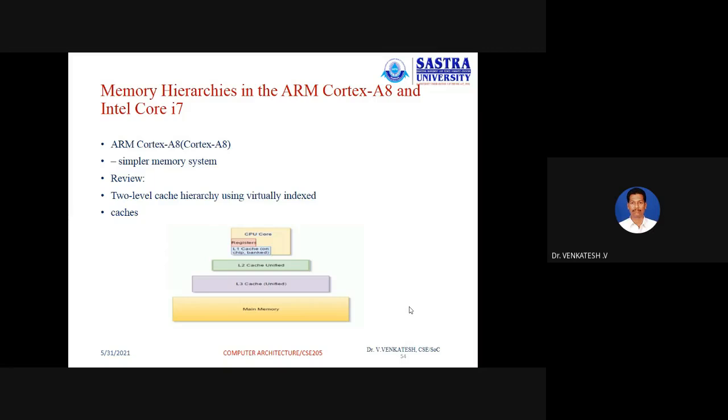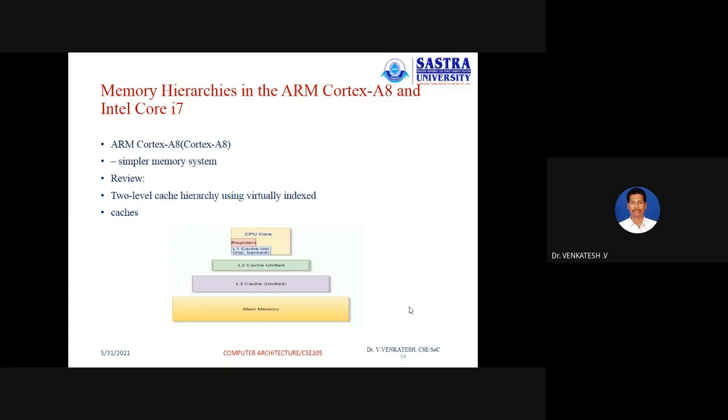Only some customization has been done, which means the memory, IO, and peripherals are chosen according to the requirements of the application, so it is called an application core, or we can use the term system on chip. Further upgrading is not possible, but you can use it for continuous operation, for that particular specific operation. So in that case, it will have a simpler memory system.